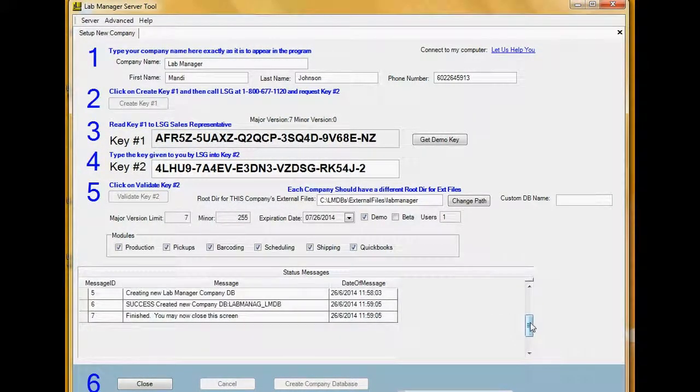Okay, so now we have 6 and 7 showing up here in the list, and we can click Close.